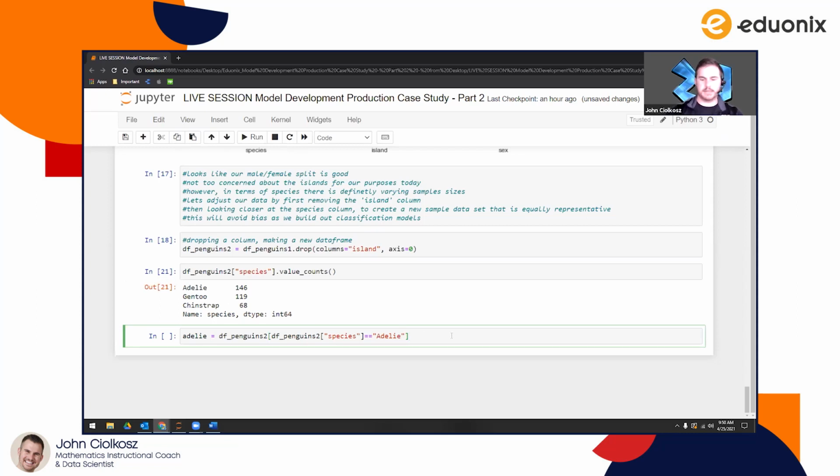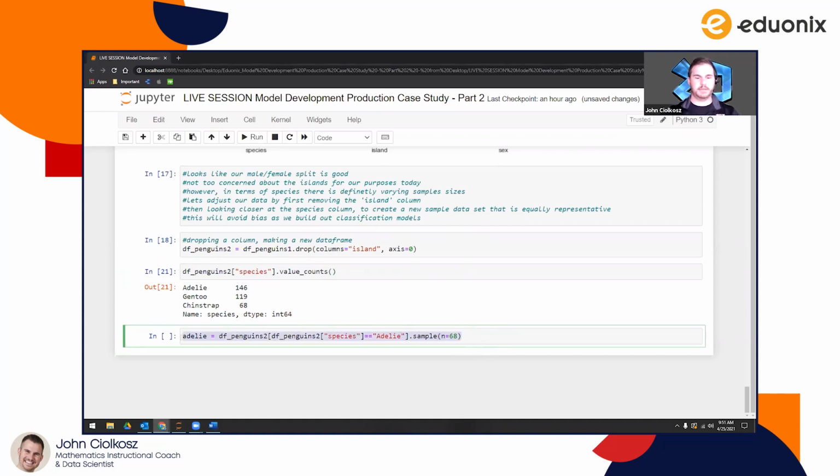And what I'm going to do here is say, give me a sample. This is a cool little thing from Pandas, the dot sample idea. You can just specify the number you want. Since I have 68 chin strap here, I want to take a sample of that. What that's going to do is give me a random sample of 68 rows. So I'm not inducing any personal preference into here. I'm just going to say, give me a sample of those.